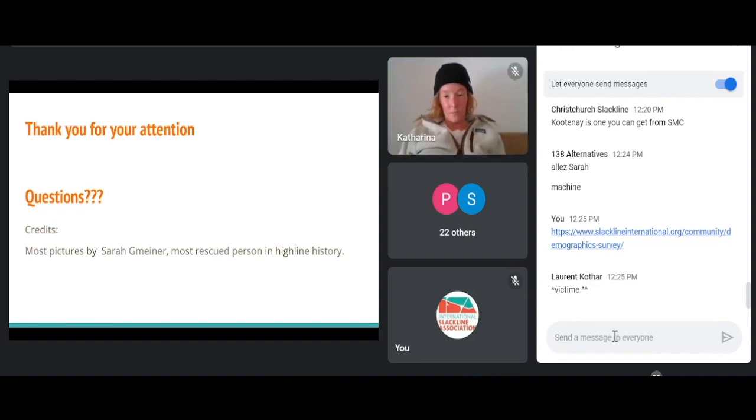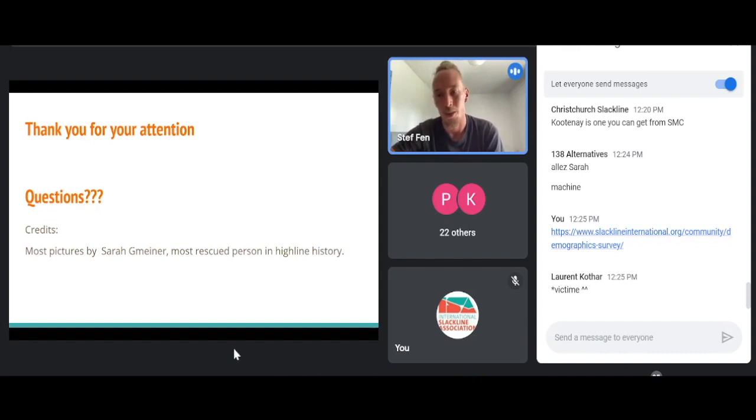Yeah, that's one of the biggest problems I encounter also in France. When I go highlining, there's never a rescue kit around, never ever. And this is always the first and biggest problem you will have in case of an accident, when you don't have the material to perform a rescue. Even when you could perform a rescue without the material, you can't. So always bring at least the minimum things you saw before. It doesn't need to be much, but bring it with you.